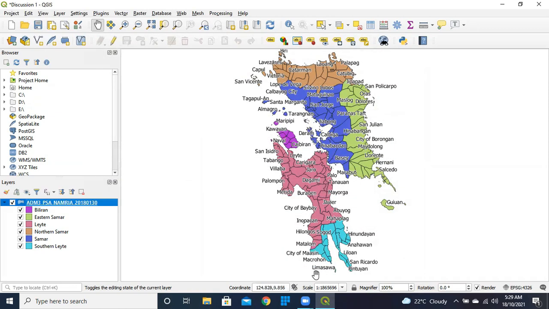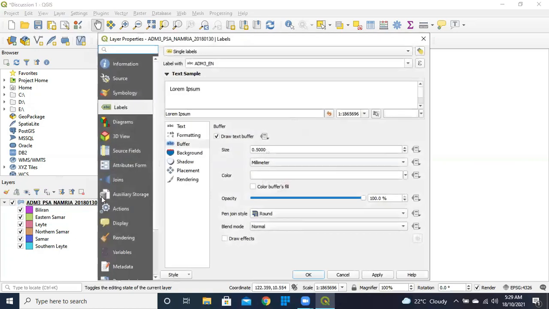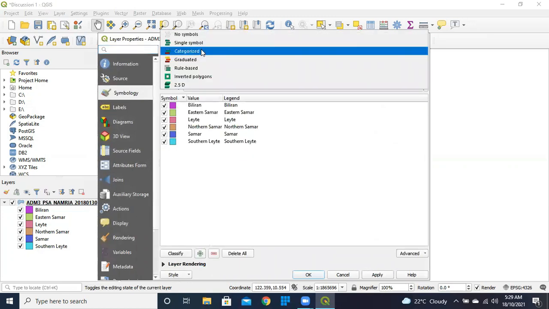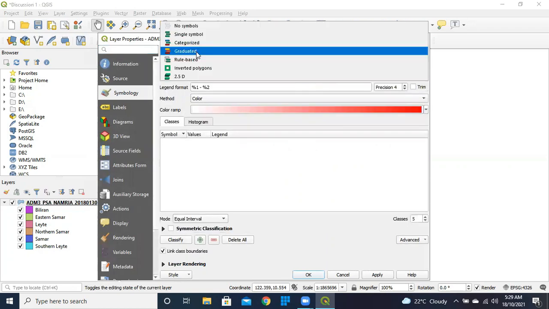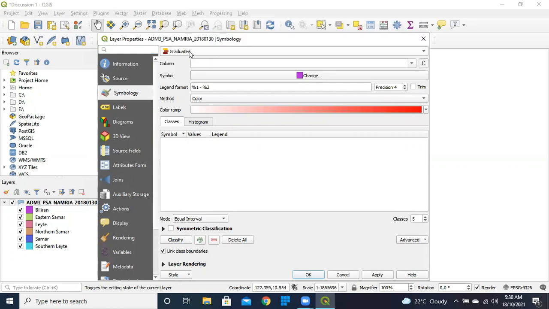We may also want to visualize vector files based on some numeric ratio or numeric value. Let us try this on our shapefile by opening layer properties and changing symbology from Categorized to Graduated. So earlier we went from Single Symbol to Categorized, then Graduated.